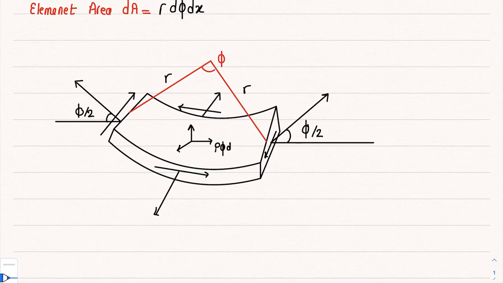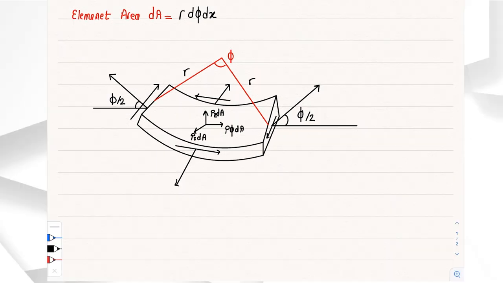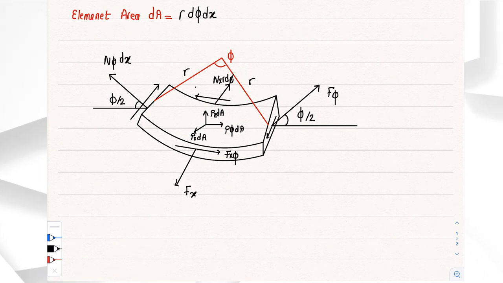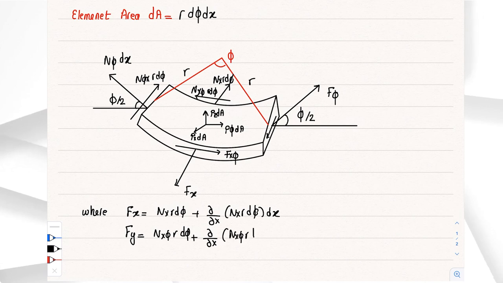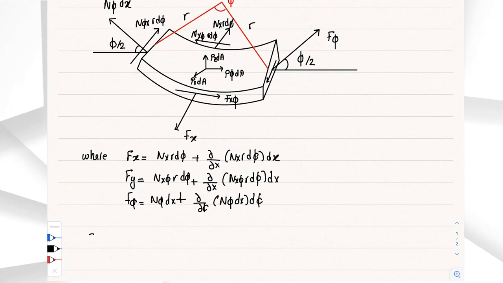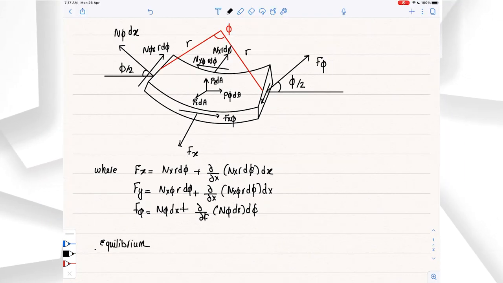Let's take a very small element and have the external pressure applied in the middle. This force can be projected into three mutually orthogonal directions: z towards the center of the curvature, theta along the meridional axis, and x along the straight direction. We can denote the corresponding axial forces as well as in-plane shear force per unit length as n_x, n_theta, and n_x theta. Remember, as we move along the element, each internal force has a corresponding incremental change depending on the direction. In this figure, we are assuming that the shell cannot carry bending, so we have no bending moment.